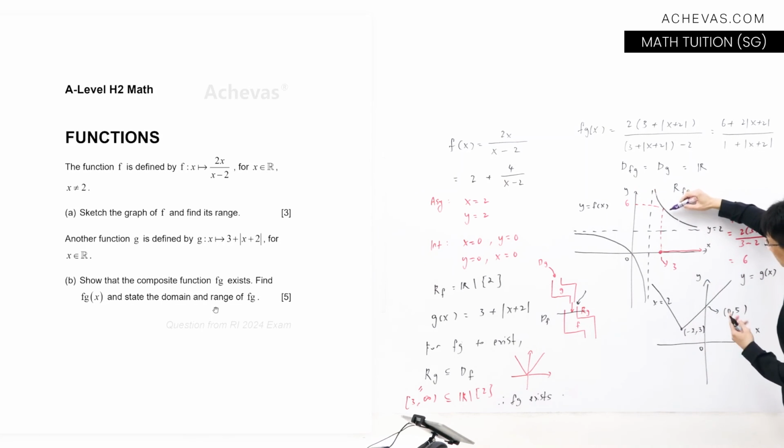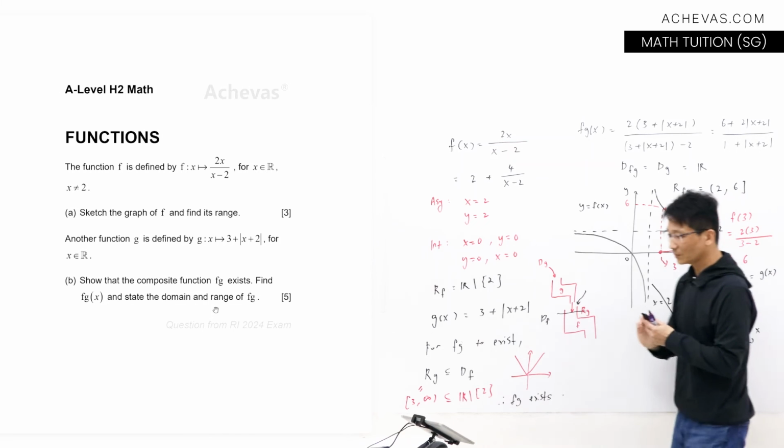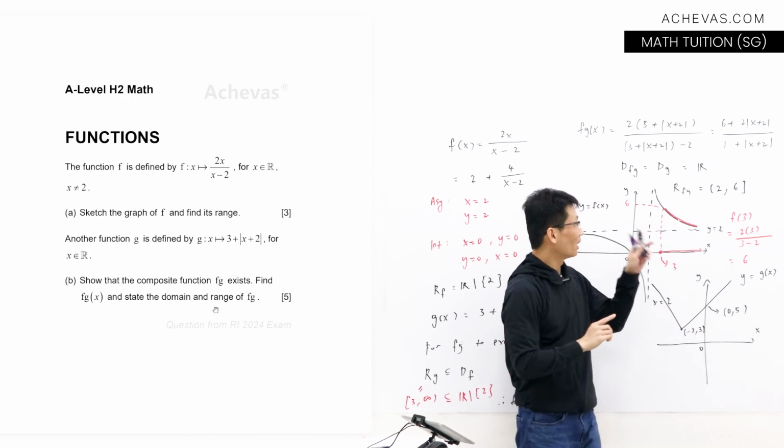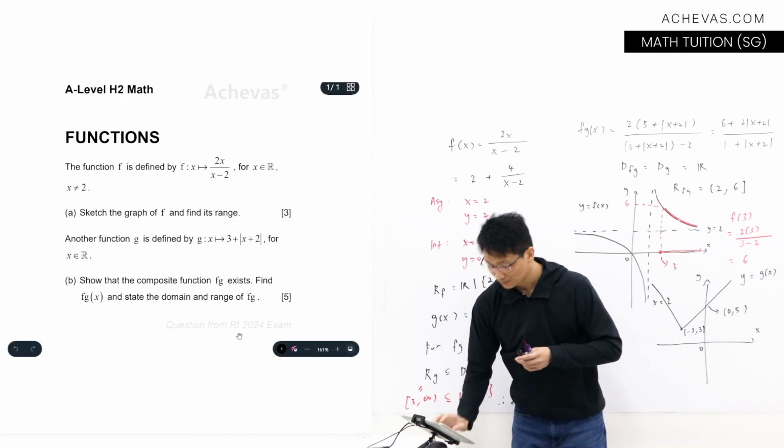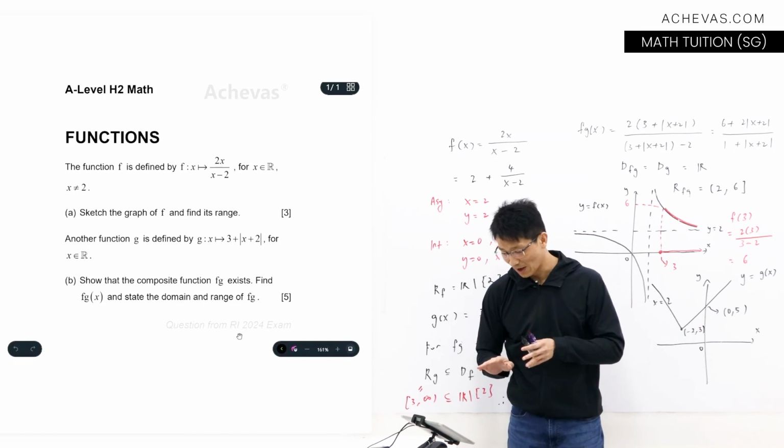All right, the new part of the curve which I want to analyze will just be this particular part here. And this will be the new range that it takes, and it happens to be the range of the composite function. So from here, I can see that the range of fg basically will just be from 2 to 6, excluding 2 and inclusive of 6. So the final answer will just be excluding 2, inclusive of 6. Right, so that will be my range of fg. Okay, so that's the final answer for the entire part B.